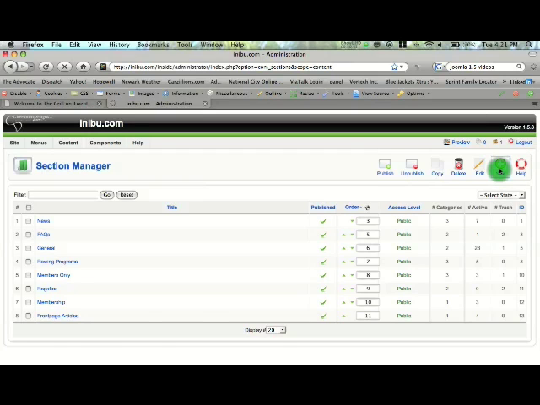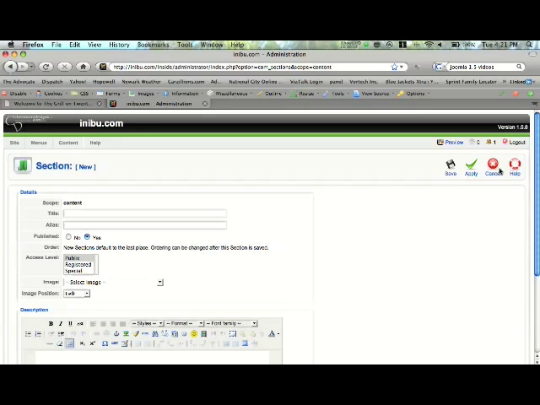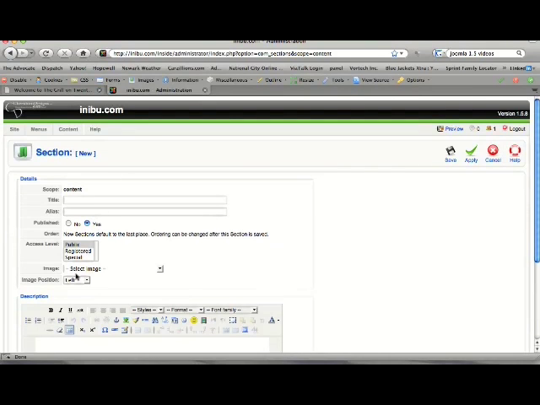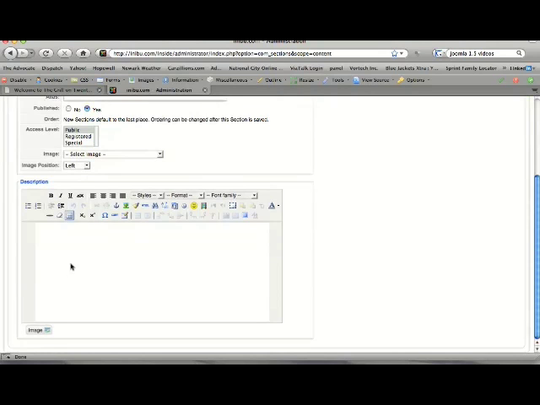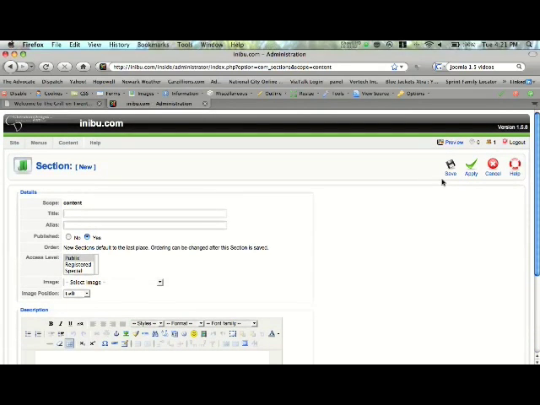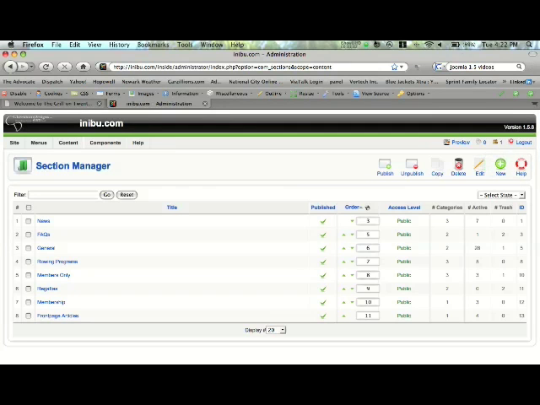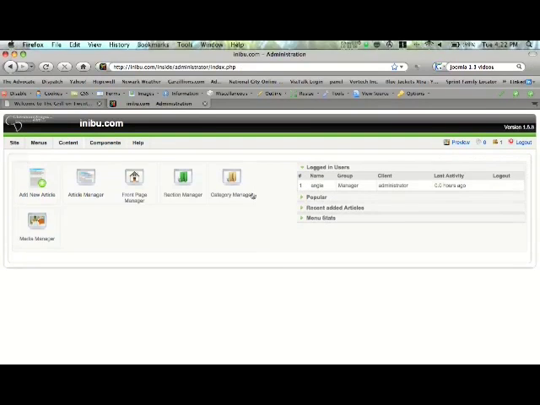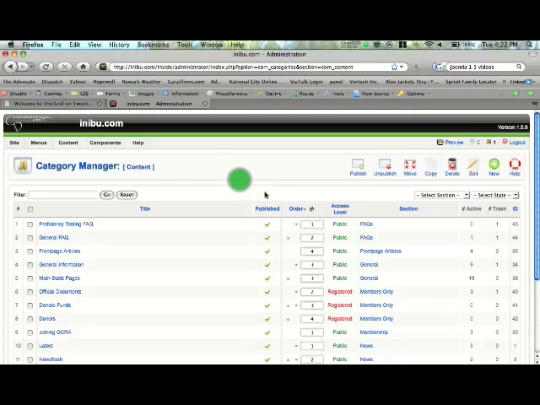If you want to create a new one, it allows you to do that. You list a title, and if you want to have a description with it, you can enter it there. Then you would just hit save, and you would notice that would be a new section. So then when you're creating another article, that section would appear. And again, you can do the same thing in the category manager.